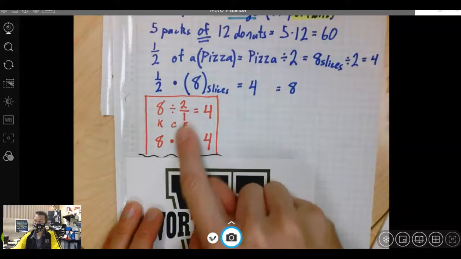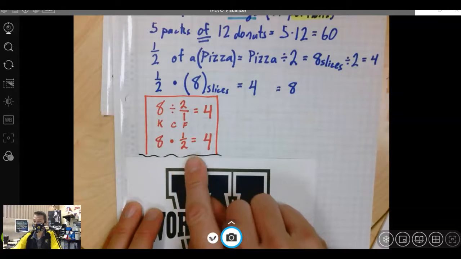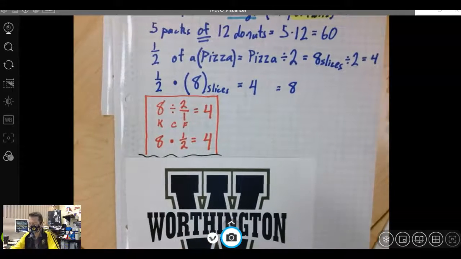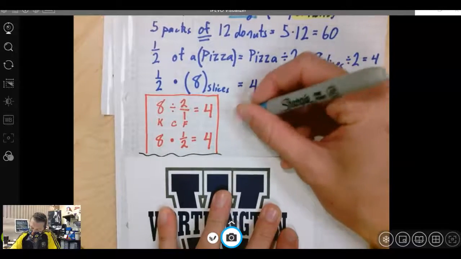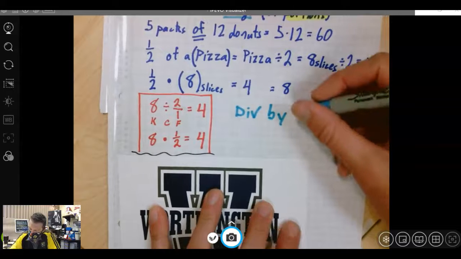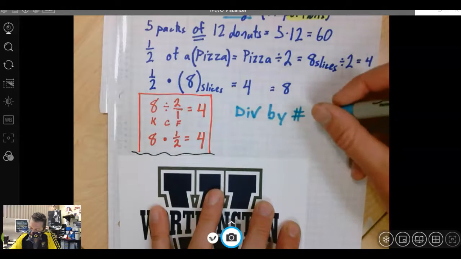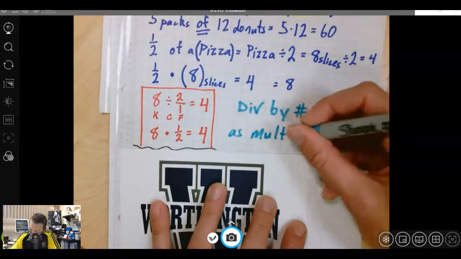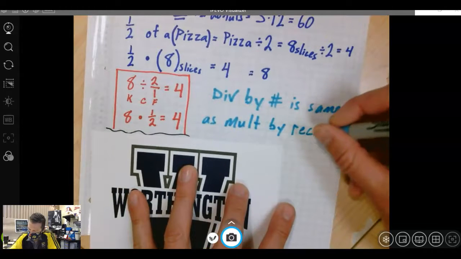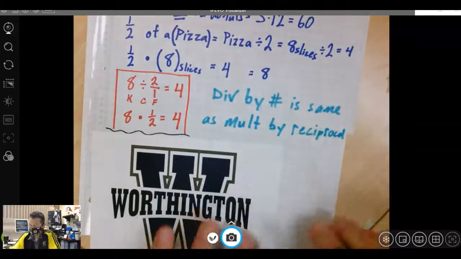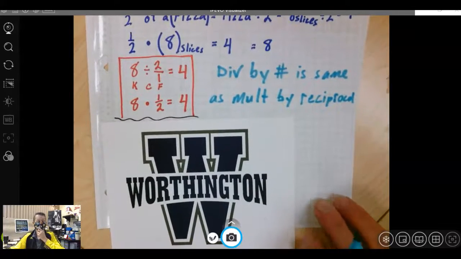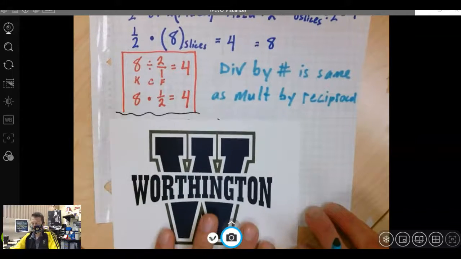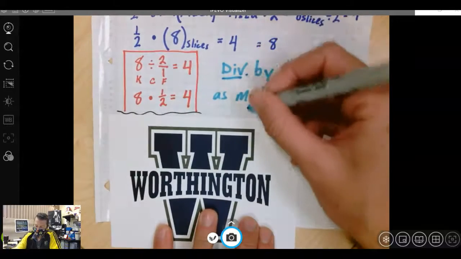Instead of multiplication of the opposite, it's multiplication of the, what do we call it when we flip that fraction over? Yeah, go ahead. Reciprocal. Guys, remember, we're in person. You can just shout things out. So division by a number is the same as the multiplication by the reciprocal. Division by a number, like division by 2. I made 2 into a fraction just by putting it over 1, but we know this is really just 2. Division by a number is the same as multiplying by its reciprocal.